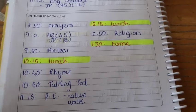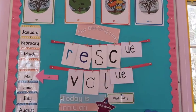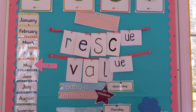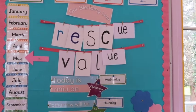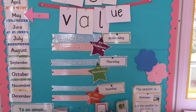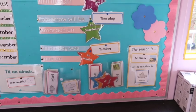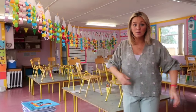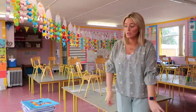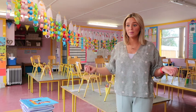This is our morning corner. We have the days, the seasons, then we do the month of the year. We blend out our words, whatever sign we're working on — at the moment it's 'you' — and then the days of the week in English and Irish: what day is tomorrow, what was yesterday. And then we do the season, the weather, and weather in Irish. So that's our morning corner. That's my school evening routine pretty much finished — I correct the work, plan for tomorrow, and sometimes I might do printing or photocopying.